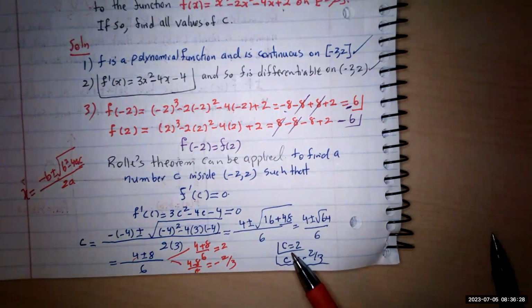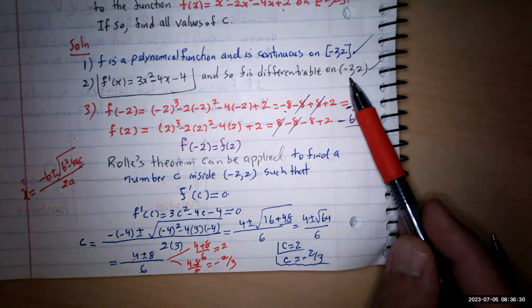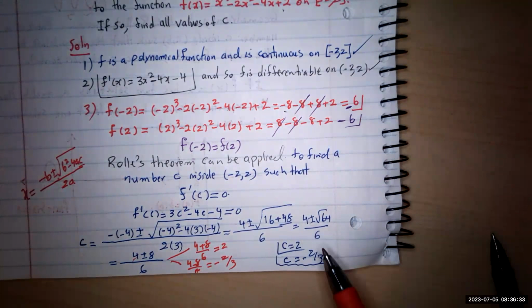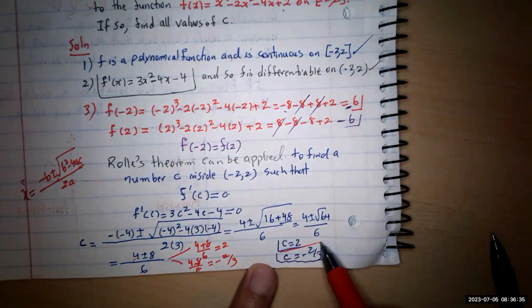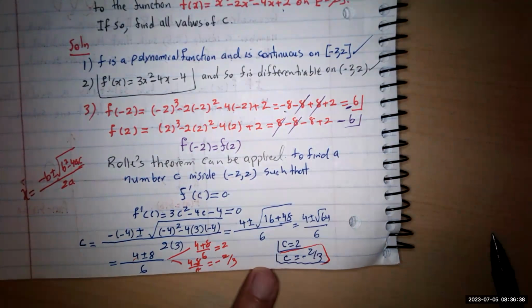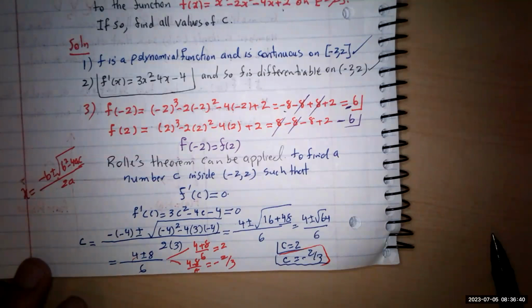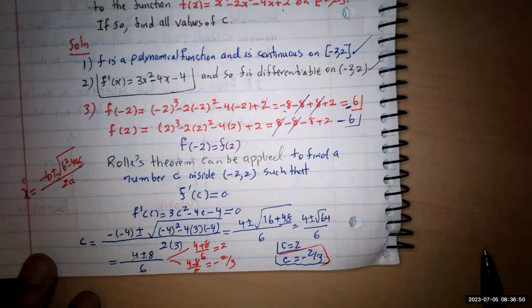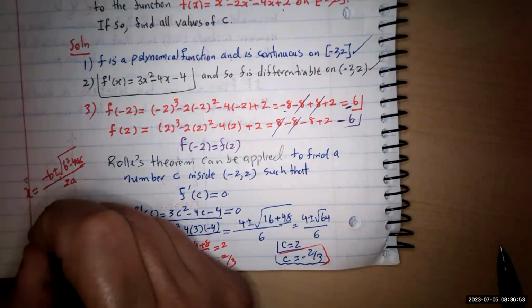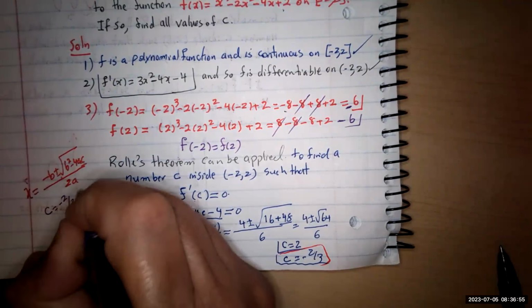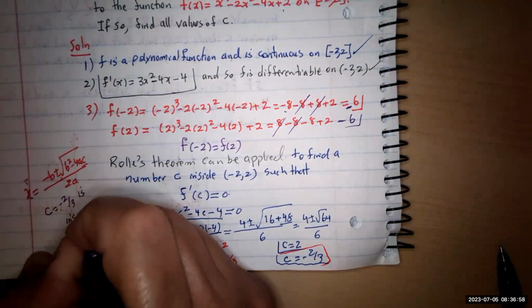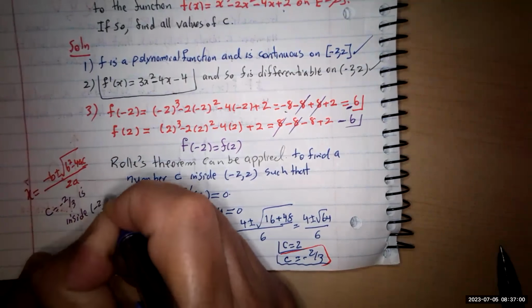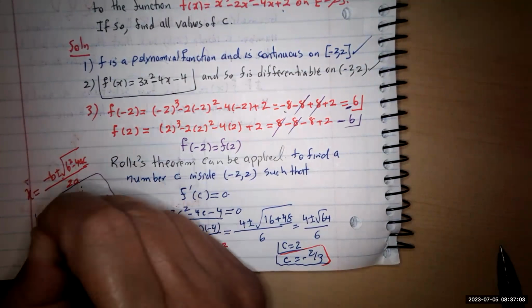But since we emphasize that there is a C inside the interval, in general inside the interval, the only solution is going to be C equal to -2/3. It's fine to write both of them even because it's a polynomial type, but in general, the number must be inside. So I write it down over here for you that you just check it. C equal to -2/3 is inside -2 and 2. So you pick this one as one solution.